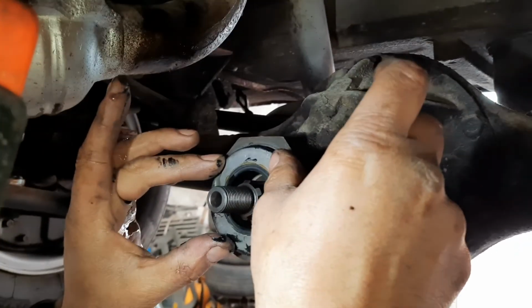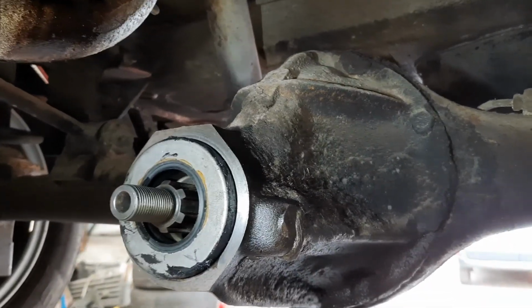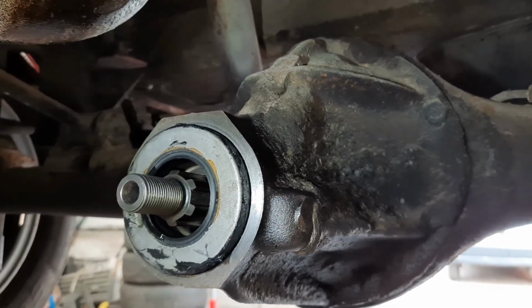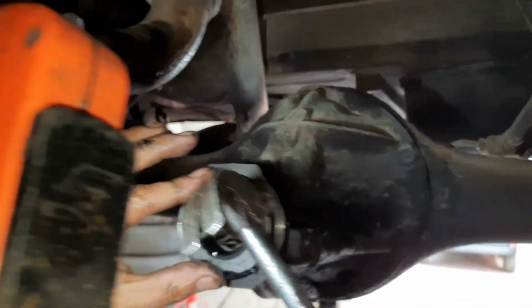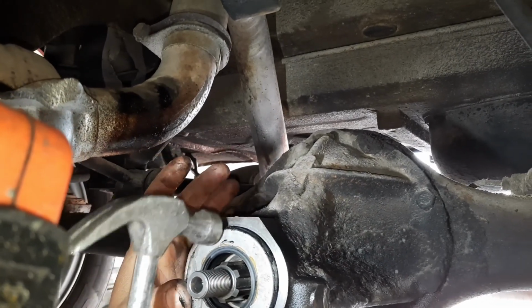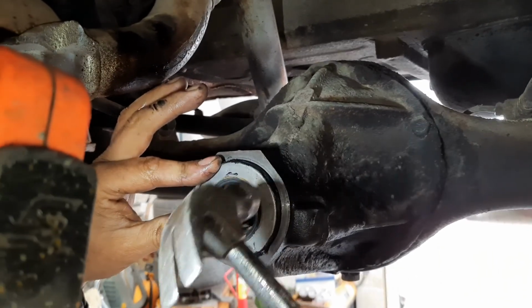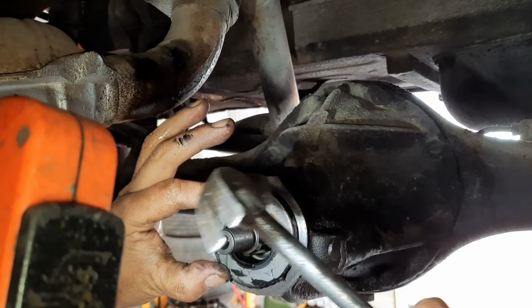Right, we've put a very small little bit of sealant around this just to make sure it doesn't leak again. Then get a small hammer, just give it some little light taps just to start it off. You need this to go in square. It can't be at a funny angle going in, or you'll have problems.